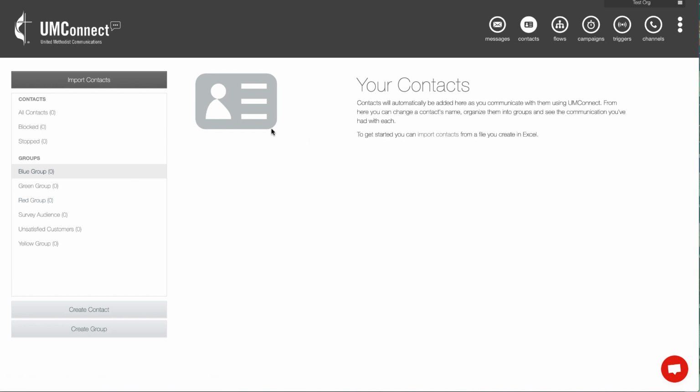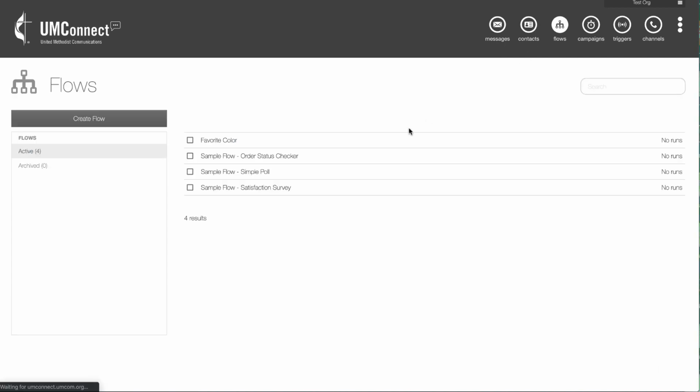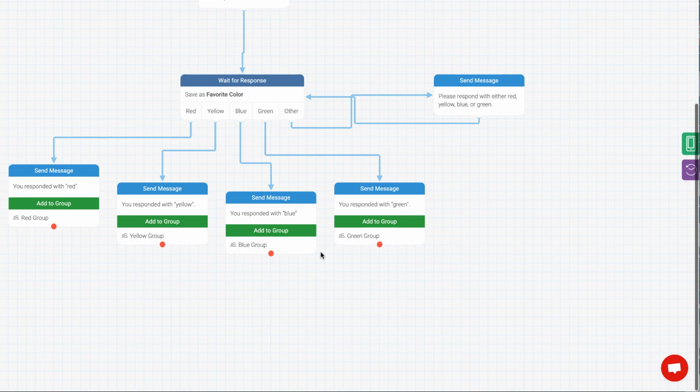There's a lot of different options here. And so we can go back into flows, and we go back into our favorite colors app here.